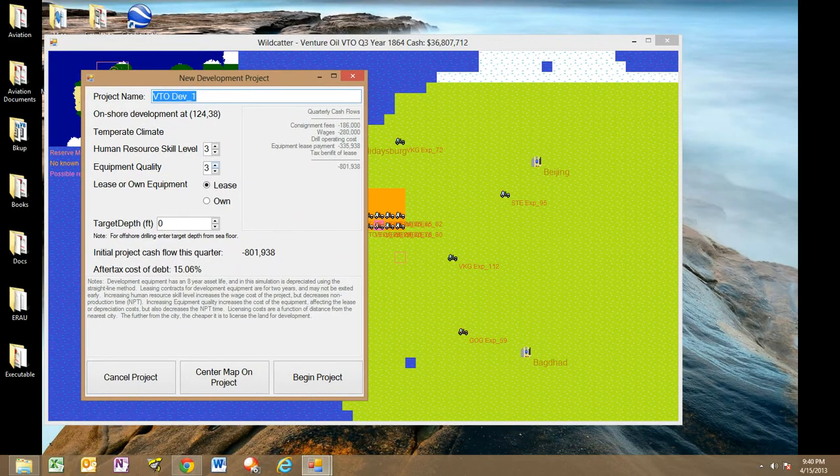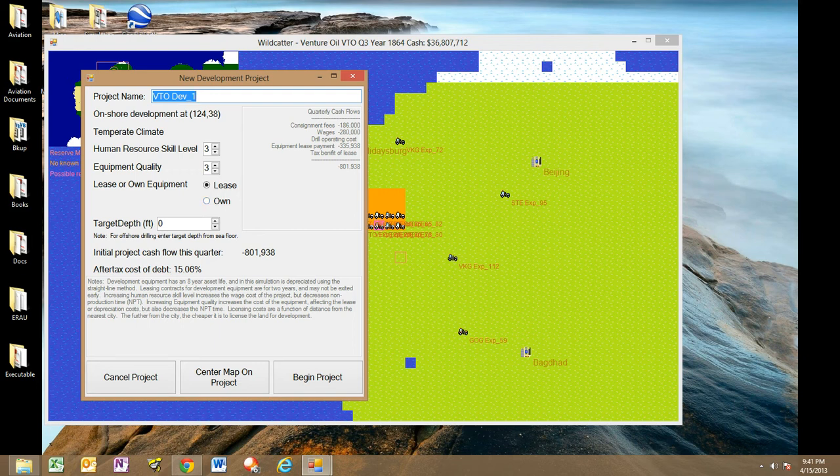What this project does is bring, either through purchasing or leasing, a drilling rig and drilling crew to the site. You'll notice consignment fees for drilling are more expensive than for exploration, and that's intentional by the simulation, but they are still a function of the distance from a city. So the simulation uses the distance formula to help calculate the consignment fees.